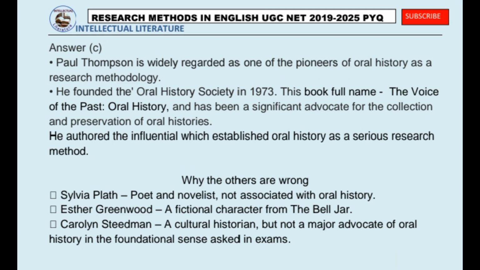He is widely regarded as one of the pioneers of oral history as a research methodology. He founded the Oral History Society in 1973. His book's full name was The Voice of the Past: Oral History, and he has been a significant advocate for the collection and preservation of oral histories. He authored the influential book which established oral history as a serious research method. Now see why the other options are wrong.